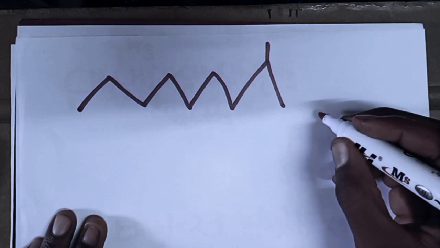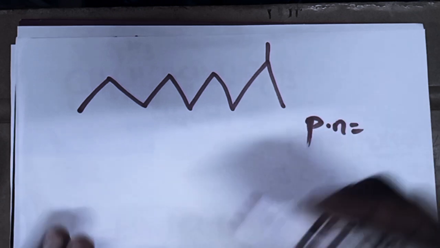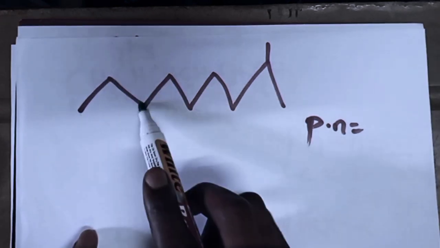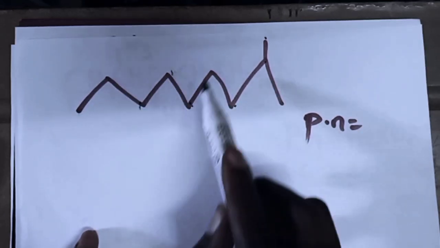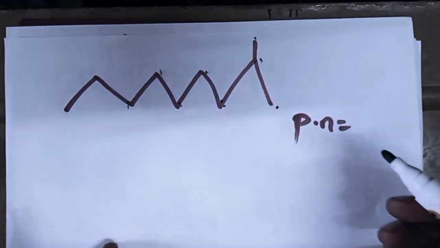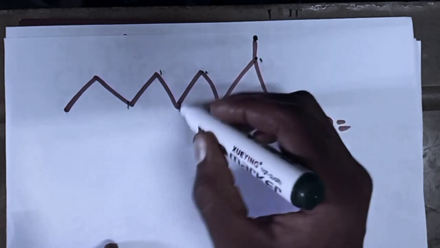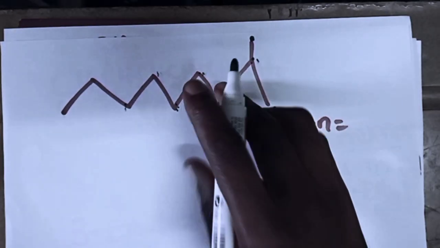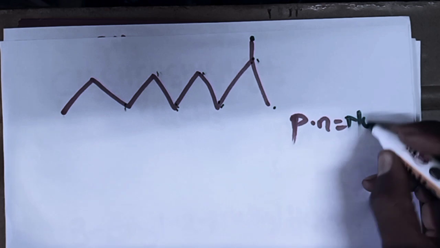So we start. What is the parent name for this? Meaning we are going to identify the longest chain. How are we going to identify? Let us start counting. 1, 2, 3, 4, 5, 6, 7, 8, 9. Or 1, 2, 3, 4, 5, 6, 7, 8, 9. Anyhow. So we choose this one. If you want, this time let's use the different one. We're going to choose this one. 1, 2, 3, 4, 5, 6, 7, 8, 9. So the longest chain, since there's no double bond, is saturated, meaning it is an alkane. An alkane with 9 carbons is called nonane.